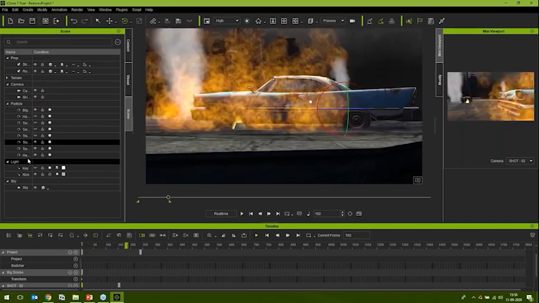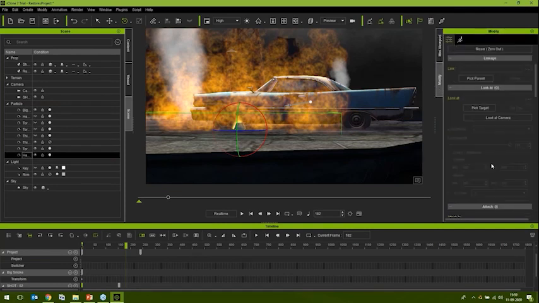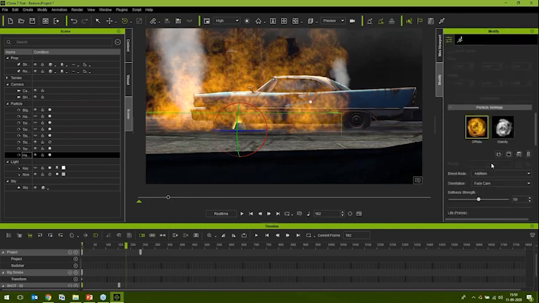Yeah, I think fire is too much. Hellfire, go to the modify, and we can change the intensity from here.